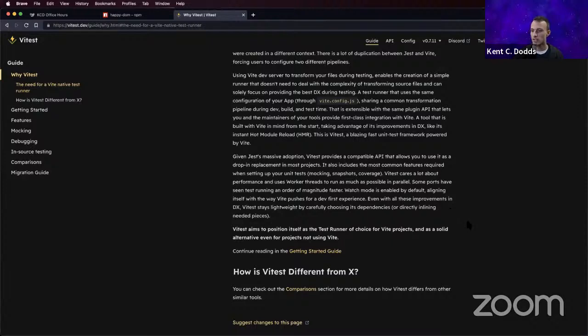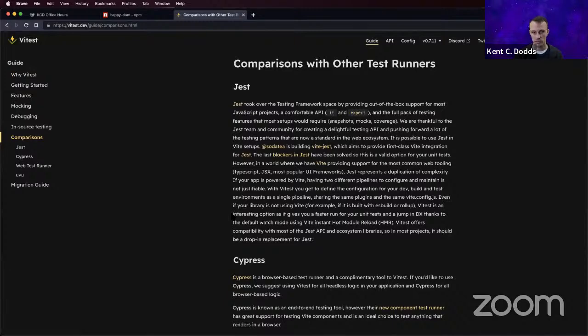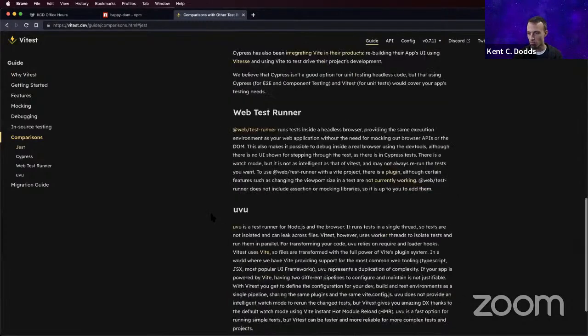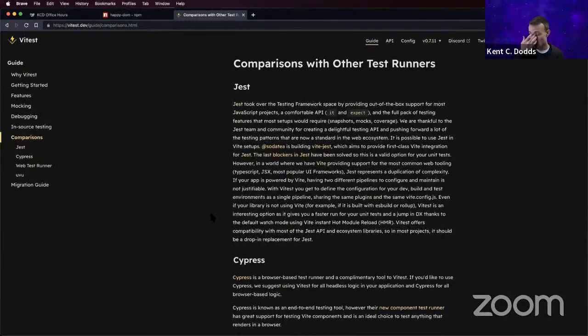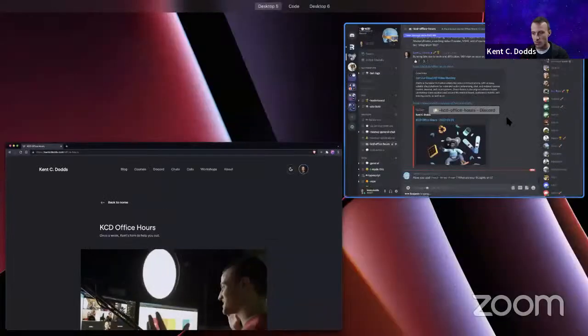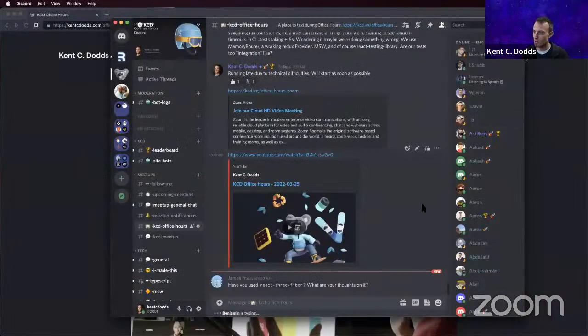Largely because it's using ESBuild under the hood for doing its compilation and stuff. So that would be another thing to investigate: try switching over to Vite. Like I said, it has a lot of similarities in the API and everything, so you shouldn't have to change a lot of your code. It should be something that you can experiment on. But in my experience, the biggest bottleneck has been Jest and JS DOM.